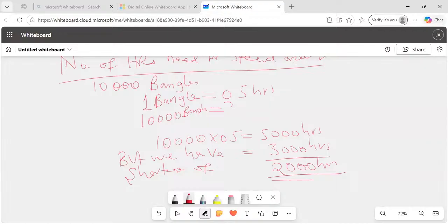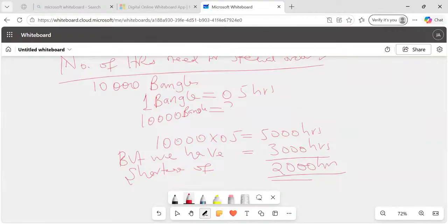Now that we have this shortage of 2,000 hours, what shall we do? Can somebody advise me? What do you think in this case here shall we do? What do you think shall we do with this 2,000? Remember, there is no overtime. If we had overtime, then I would have used my overtime very well to ensure that I don't affect my normal production.